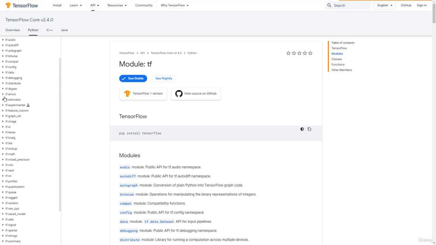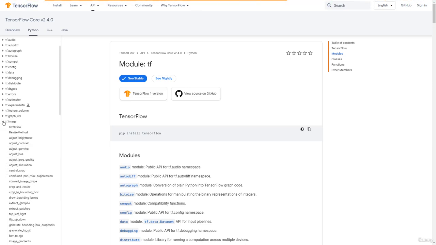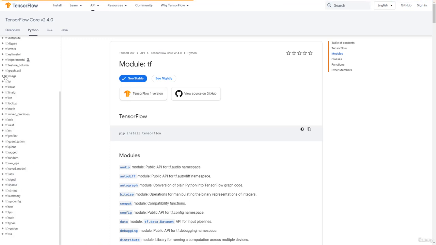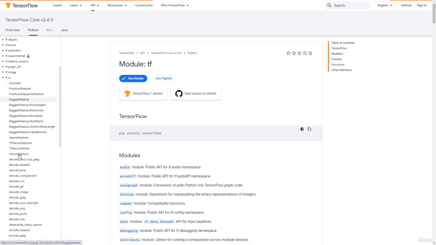We have tf.estimator, then tf.image, which is something we're going to use very much, especially when it comes to data augmentation. As you could see right here, we're going to look at data augmentation shortly. Then we could look at other models, tf.io, that's tf.input output.